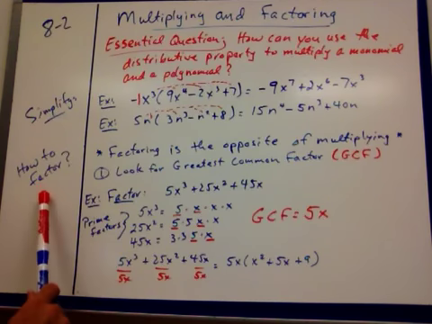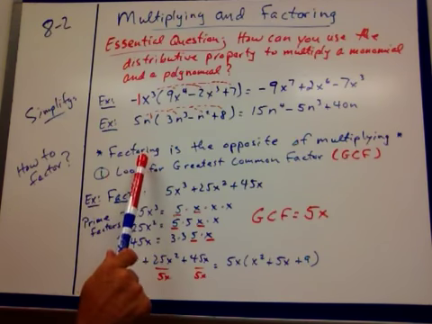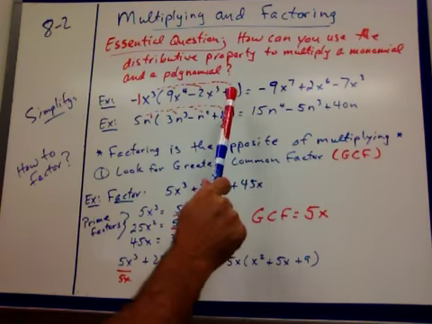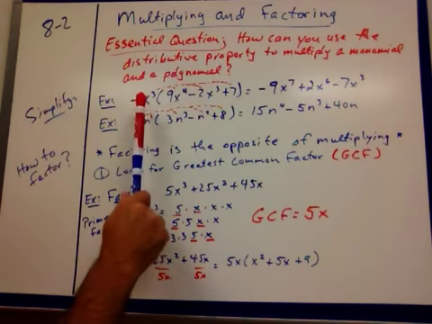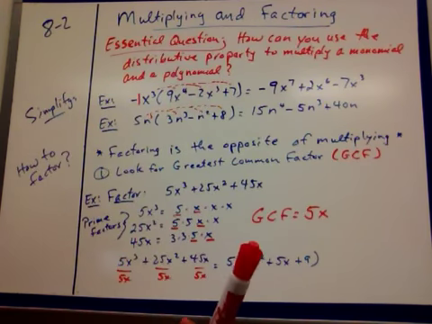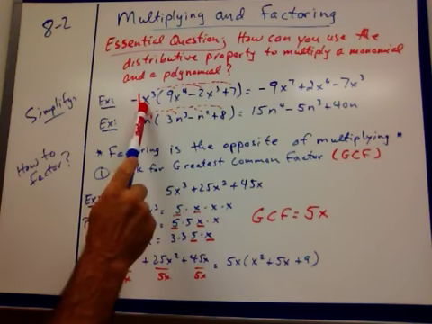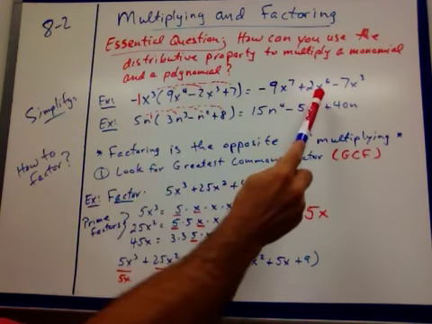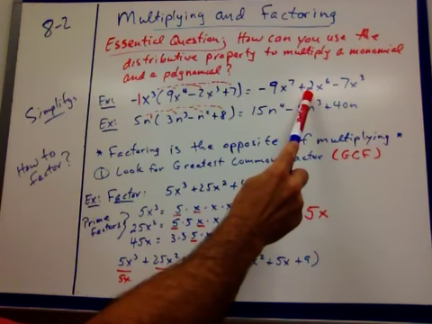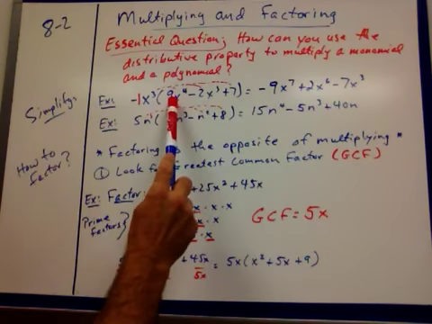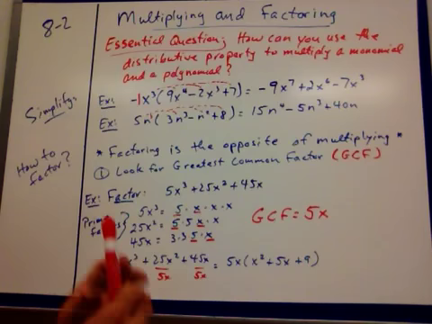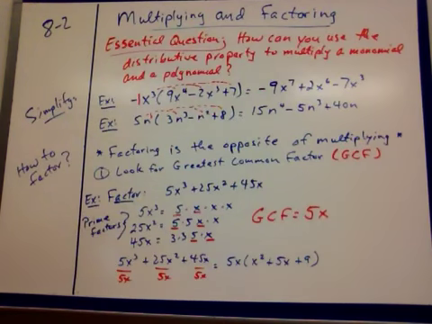How to factor? Well, what is factoring? Factoring is the opposite of what we just did, multiplying. Here we had two factors. Remember, you multiplied two factors together to get a product, the answer to a multiplication problem. Here's a factor, here's a factor. Here's our product. When you're factoring, you take the product and you want to break it down into this. What are those things that you multiply together to get that?